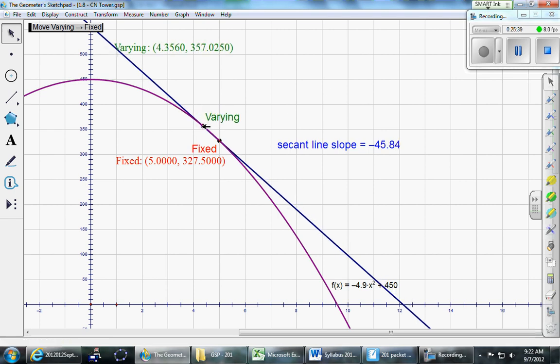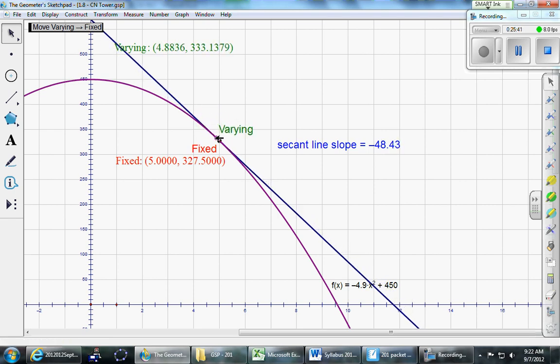It still hits twice, but I can keep zooming in, zooming in, zooming in. Last one we did, I don't know that I'll be able to get as much. Well, that's pretty good. So that's at 4.9994, which is a little closer than the one that we just did. What's the slope of that line? Well, it's so close that with rounding, it just went to negative 49. And that blue line is really close to leaving secant hood and becoming a tangent. And the slope of the tangent line is what we're interested in.